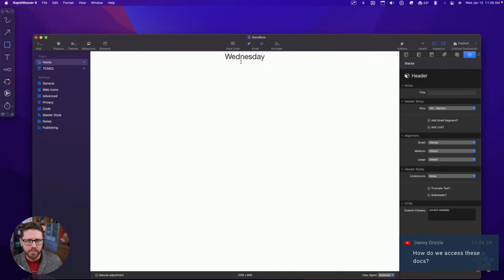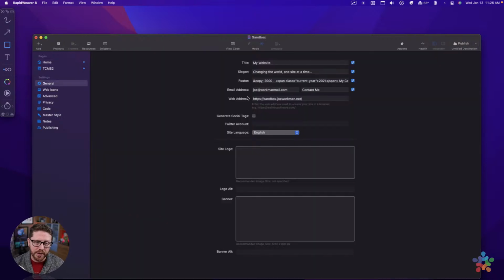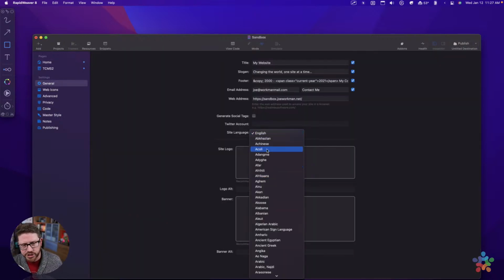Okay. So you might be asking, Joe, Wednesday, that's really cool, but that's in English. What if I want Italian? I see Davide here. Or what if I want German? I see a bunch of users here from Germany. Well, this is pretty cool because this setting actually checks the site language.